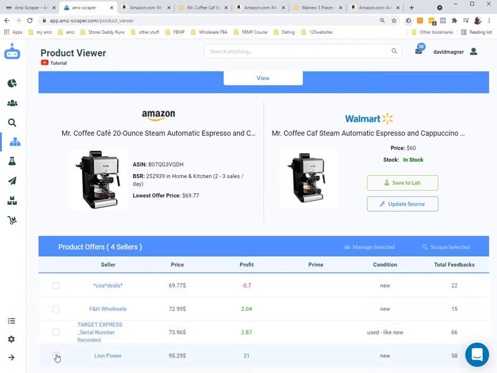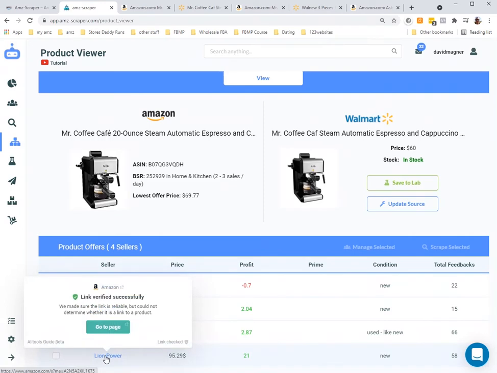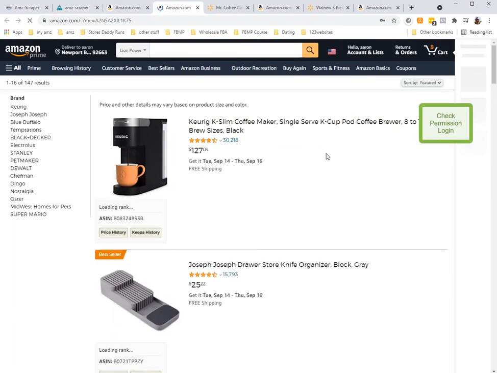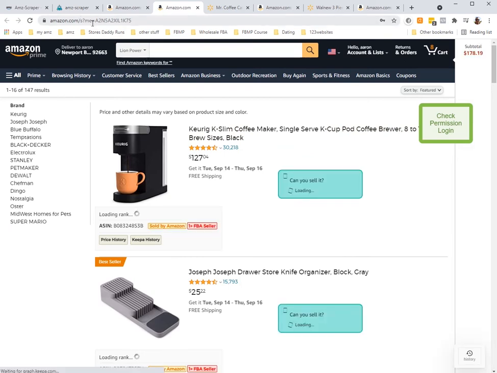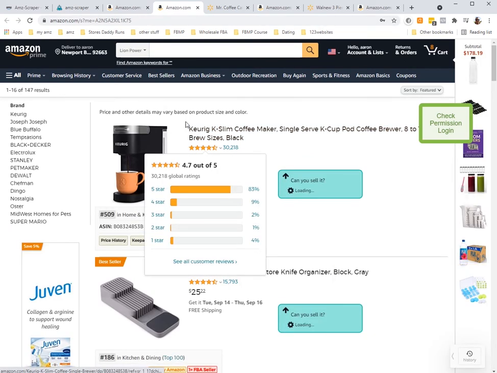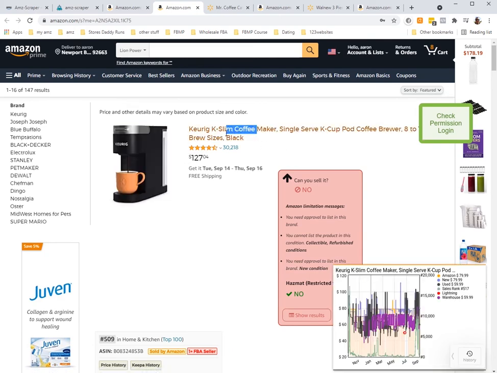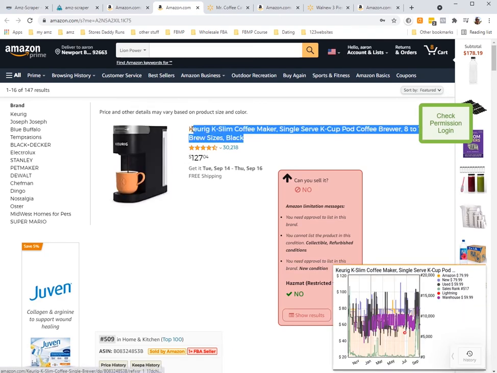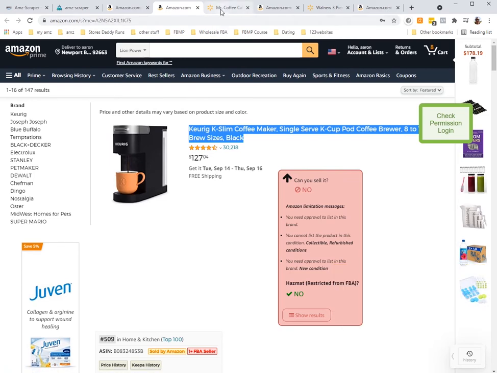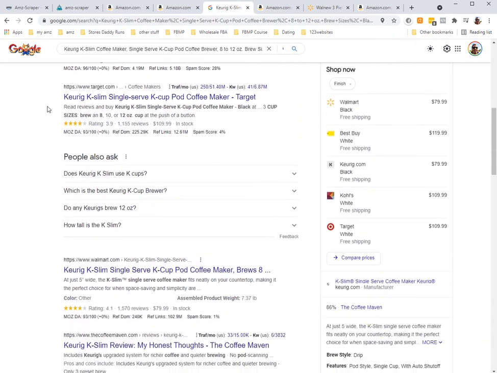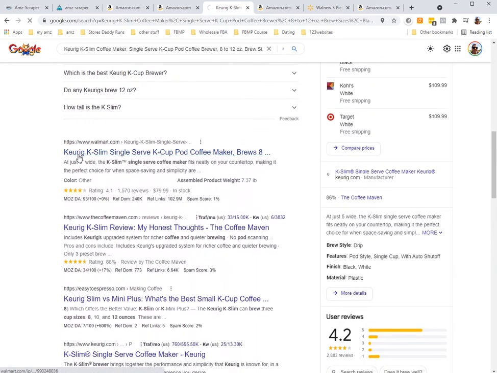So this is what we're going to do next. We're going to click right here and I open them up inside. This is their Amazon store. So it's great, Amz-Scraper pulls it up. Here's the items that they're selling. And now what I like to do is look at another item. Like this is another coffee maker, a different one. I want to look this up on Google, just look up the title, to see if they're possibly drop shipping this other item as well.